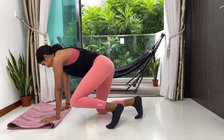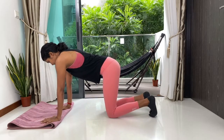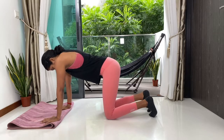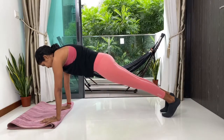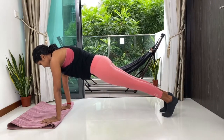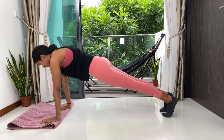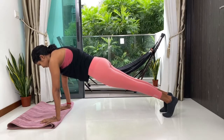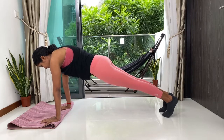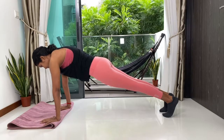Now we're going to dive right into our five minute challenge. Coming up onto all fours — this is our starting position. Our very first posture is our full arm plank which we are very used to. Popping yourself right up, shoulders in line with your wrist, staying on the balls of your feet, squeezing your thighs, keeping the belly in, squeezing both your bum, keep pushing firmly through your arms. Stay very, very strong.